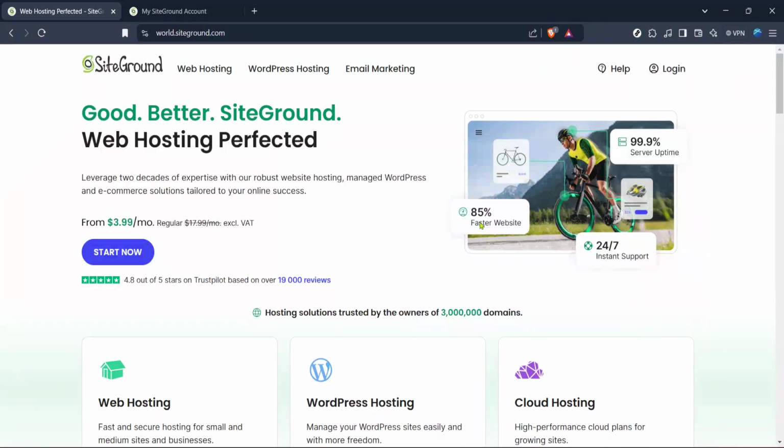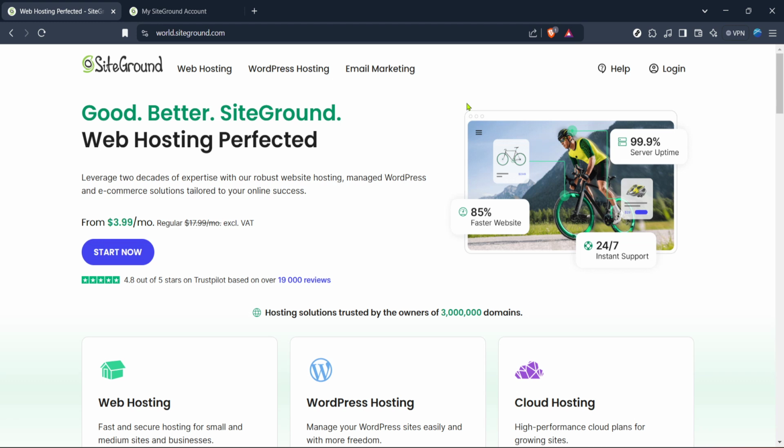In today's video, I'm going to teach you how to use Siteground's SSH access for enhanced security. Secure Shell, often abbreviated as SSH, is a powerful tool that allows you to access a remote computer securely. It is widely used among developers and sysadmins because it encrypts the session, protecting passwords and confidential information. So let's dive in and see how you can set it up on your Siteground account.